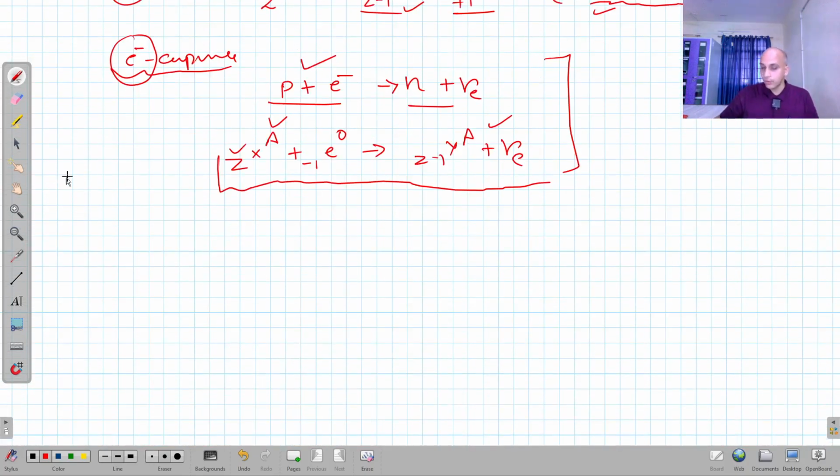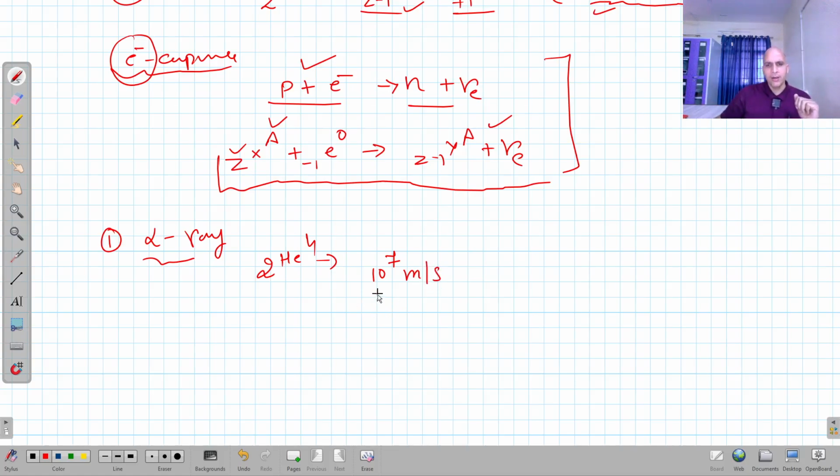So these are the three main processes that are included in radioactivity. Now I am coming to the properties of alpha, beta and gamma rays. So alpha rays properties. Alpha rays, I told you, are basically helium nucleus, a combination of 2 protons and 2 neutrons. It is represented as 2He4. If I talk about the velocity of alpha particle, then it is approximately 10 raised to power 7 meter per second, right?